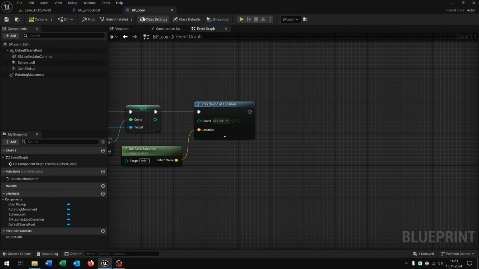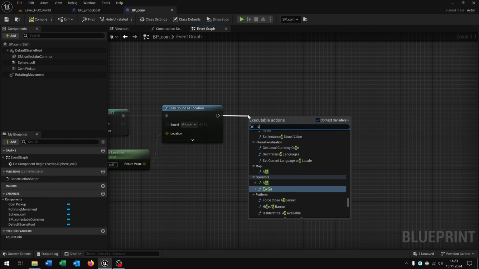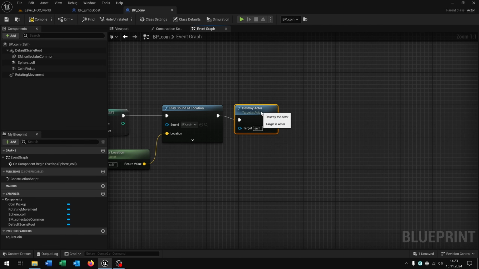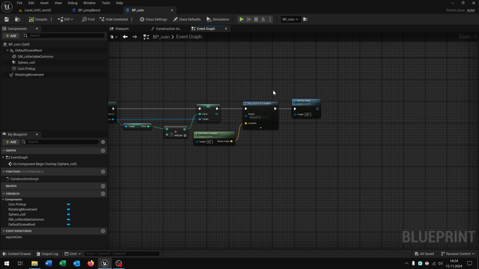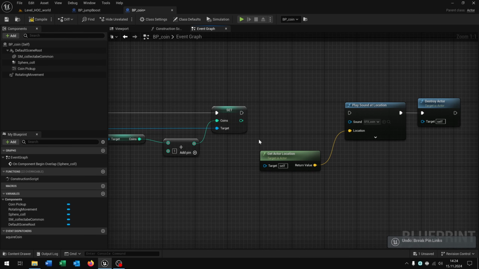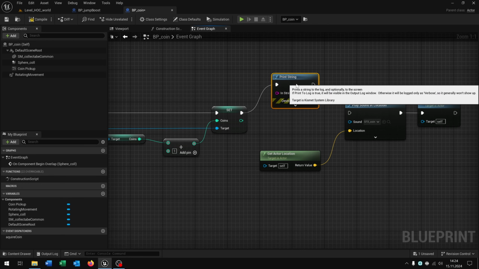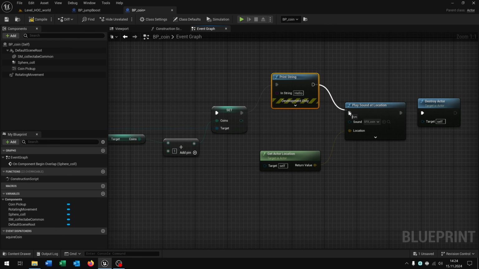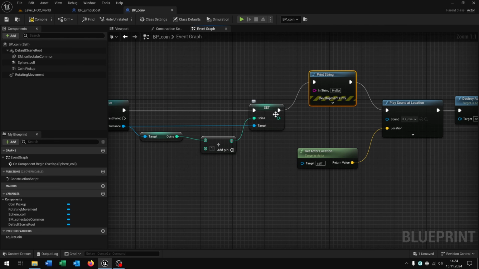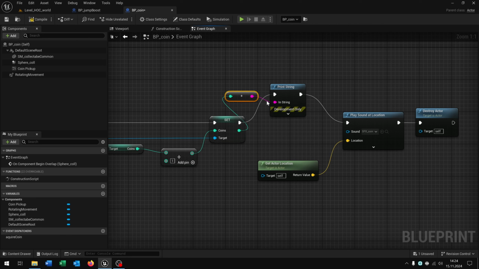And at the end, we want that the coin disappears. Of course, otherwise we could pick it up again and again, which is just the destroy actor function, and it's still on the target for self. So the coin itself. Just for testing, let's place this back here, uncheck this one here, and then we place a print string. As you can see, this is for development only, so we're testing if the coins go up. We connect this here to the string, it will automatically convert it, and then we say compile and save this.